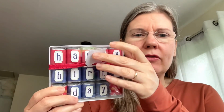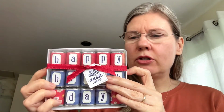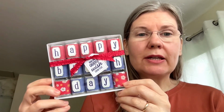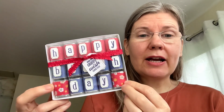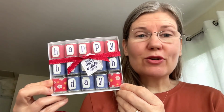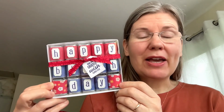And I don't know if you can tell, I spelled happy birthday on here. And we always need stuff for birthdays. I'll show you a little later, but to distinguish birthday from happy, I wrapped the nuggets in two different colors so that the words could pop and stand out. And I had a couple extra spaces, so I just wrapped those nuggets in a different colored paper. So you can do a lot with this cute little box, spell something out. And we all need happy birthday boxes. So I figured that this would be a good thing to spell out and make a box for.